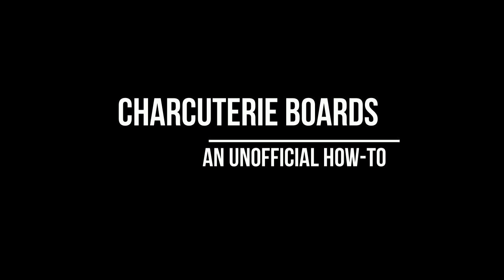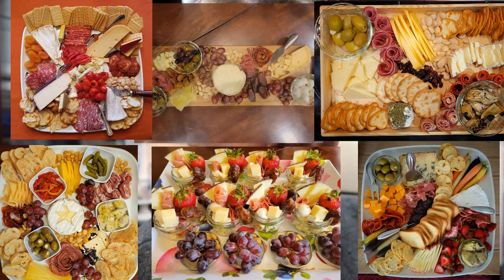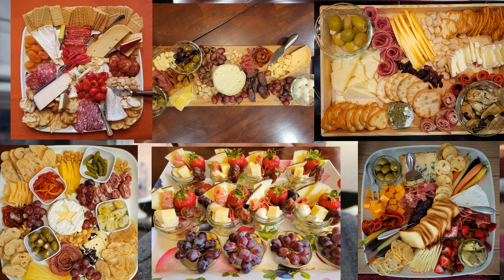Hey guys, as you might know I love making cheese boards and charcuterie boards. I make them for all kinds of get-togethers, I make them just for me and my husband. We love doing our Thanksgiving Eve tradition of having a cheese board for dinner. Today is actually Christmas day and I'm about to make one for our dinner tonight. I always share photos and I think I've gotten a reputation amongst my friends of being the charcuterie board person. A lot of people have been asking me for tips, and I am not the expert — I'm not any kind of professional.